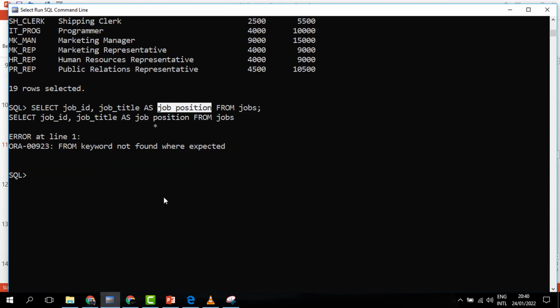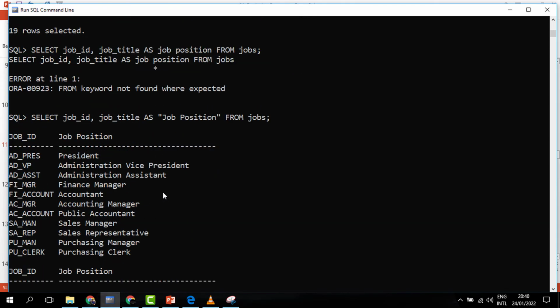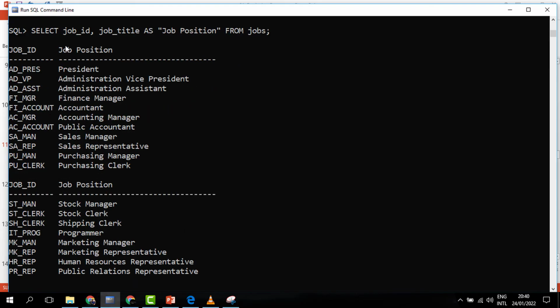To do that, we can just go back and we change, put double quotes, and we wrap this in quotes as job position on jobs. So you can see that this one is no longer job title like it was before.